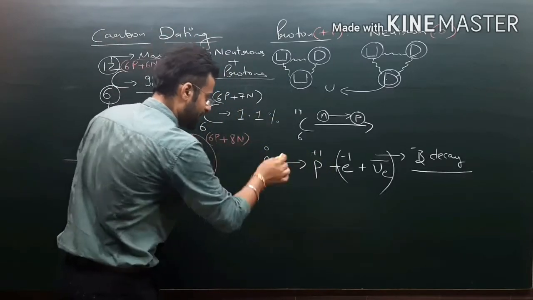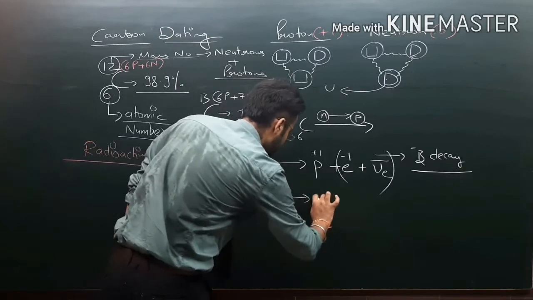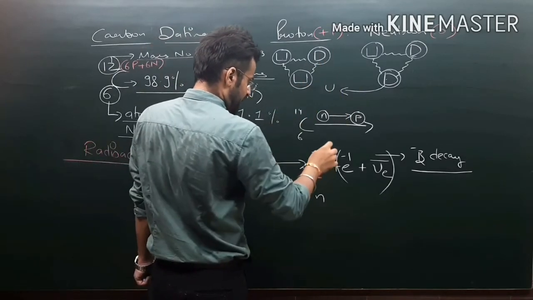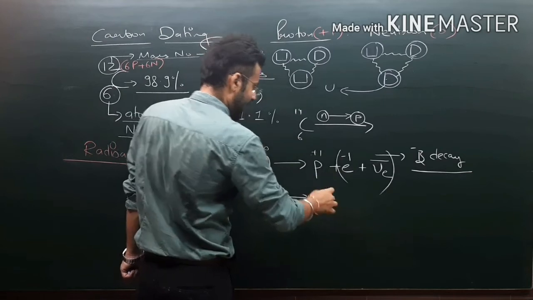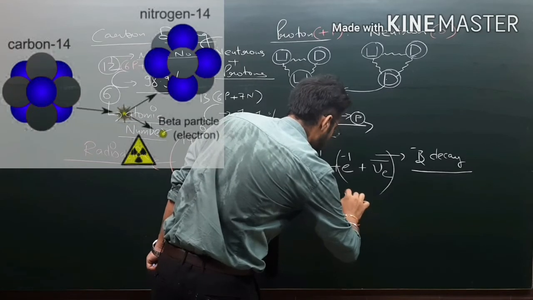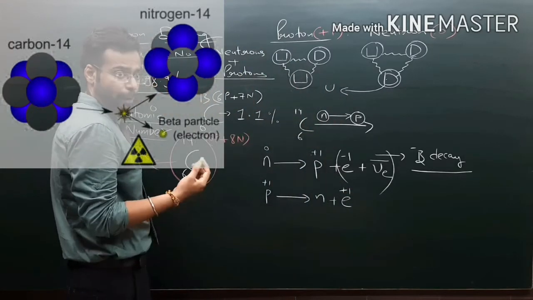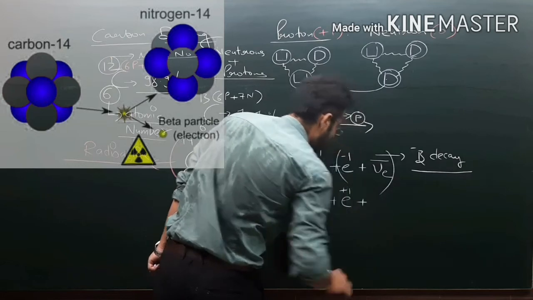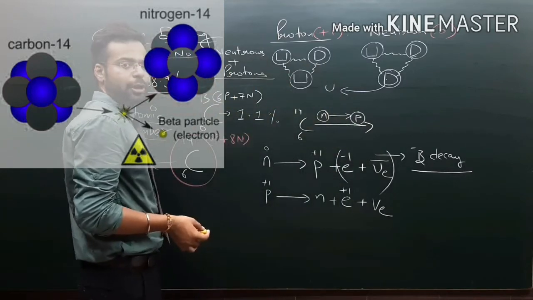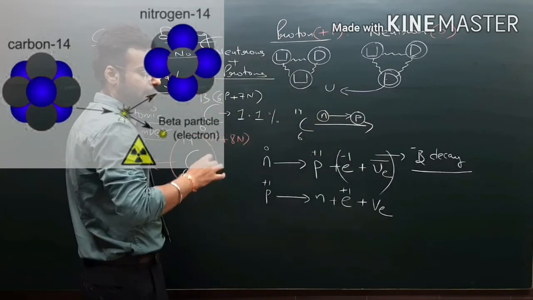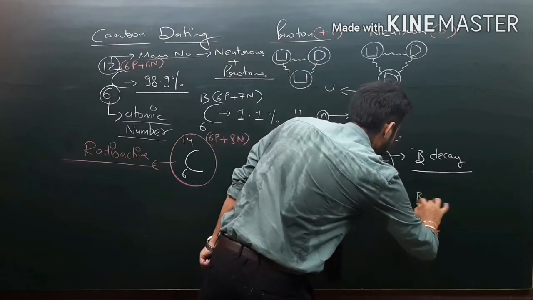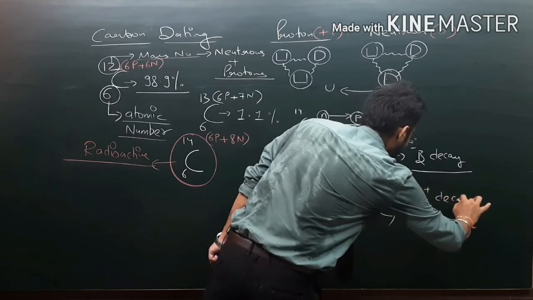Positive beta decay is just the opposite of this. A proton converts into a neutron, and that is possible if an up quark converts into a down quark. To balance the plus 1 charge here, we add a plus 1 charge, and that is a positron, an electron positron with a plus 1 charge. And to balance the lepton number again, an electron neutrino is released, not an anti-neutrino but a neutrino. That is the reaction, and it is released as energy, known as beta positive decay.